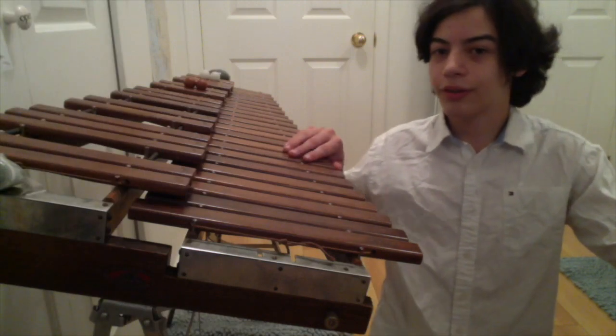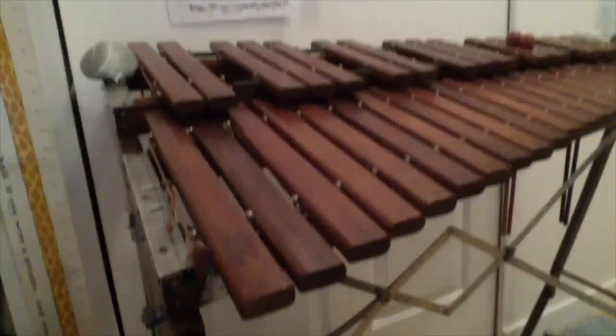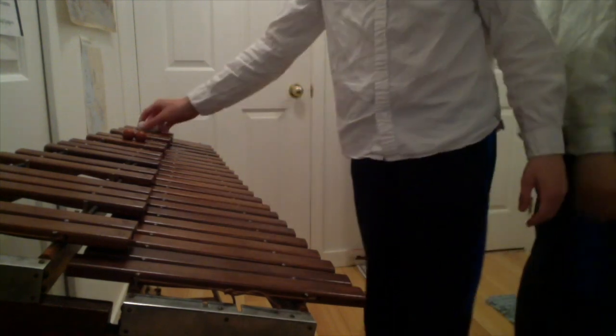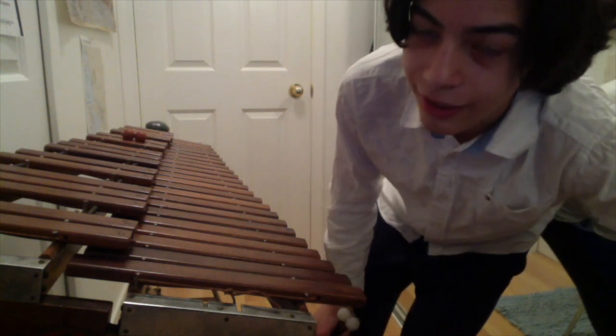But the instruments that get the melody are the pitched percussion instruments. This is a xylophone, and it's considered a pitched percussion instrument. This particular xylophone is called a pit xylophone, so it doesn't work like xylophones usually do — it's a little slanted and a little smaller than xylophones would usually be, but it works all the same. You might notice that it looks a little bit like a piano keyboard. And actually, did you know that the piano is considered a percussive instrument? Because you hit the keys even though you play the strings.